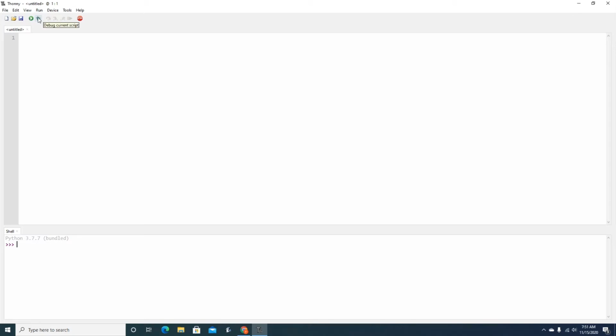Great. So now let's talk about what Thonny is. As you can see, we have two parts. We have this part, which is where we write our code. So we can write our Python code right here. And we also have this thing, and this thing is called a shell. To start off, we're going to do a lot of programming in the shell. The shell is very interesting because every line of code you write gets run. So for example, if I write down, I don't know, print hello, you can see that we get the output of hello.